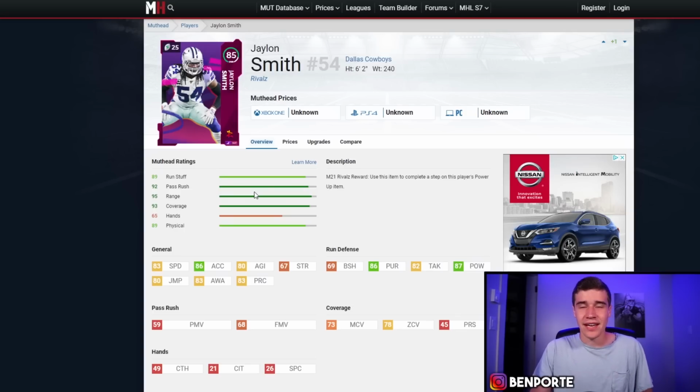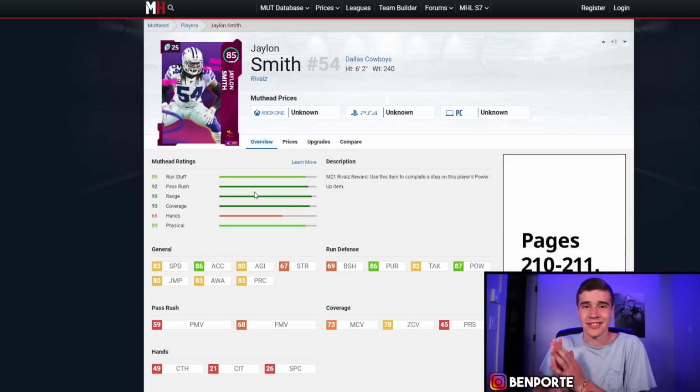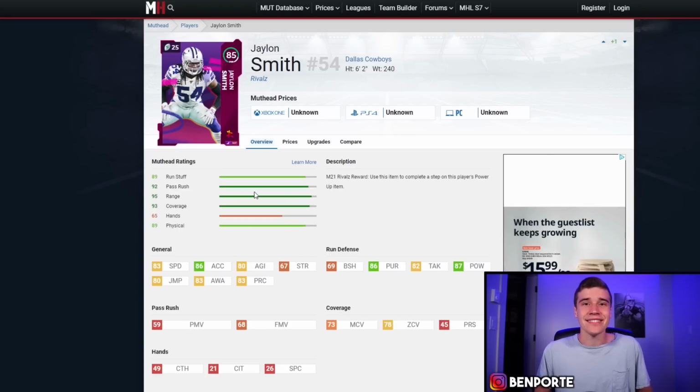To go along with the 78 zone coverage, obviously Jaylon Smith is going to be someone that you want to kind of play in space with. You're not going to want to get caught up on blockers and stuff like that, because he does only have a 69 block shed, but he's going to have really good pursuit and tackling, so he's going to be good in the run game, good in the pass game, and great as a user. And for that reason, the card that I would recommend you guys go with is Jaylon Smith.